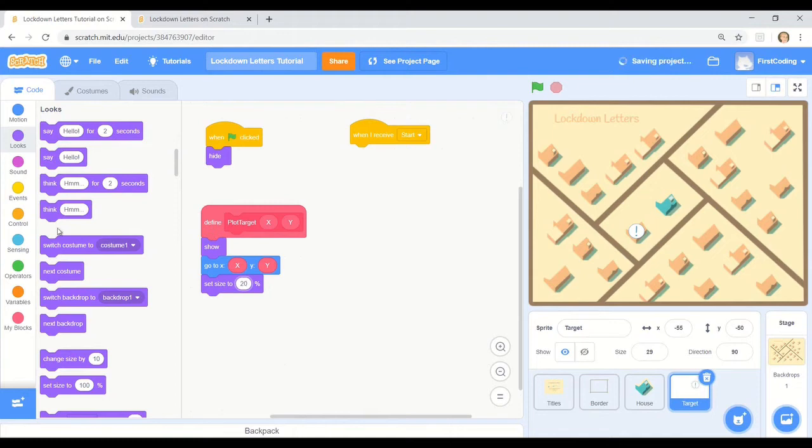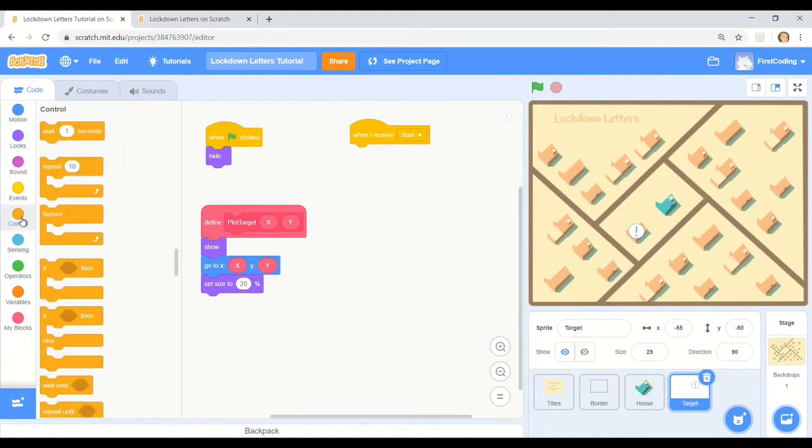Because we are getting it to grow and shrink 3 times, we could write the same code out 3 times that grows it and shrinks it, but that's not very efficient. We can write it in a better way if we use a loop. So if we go into control, we have a repeat loop.